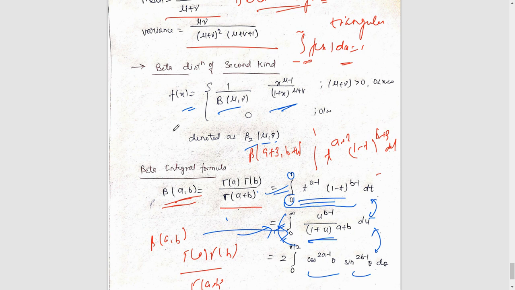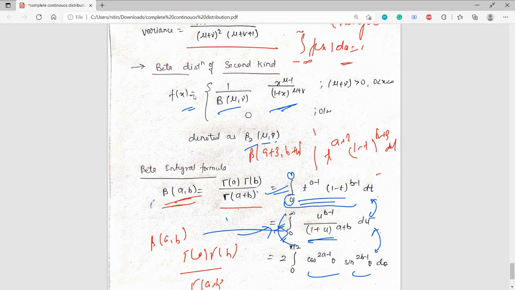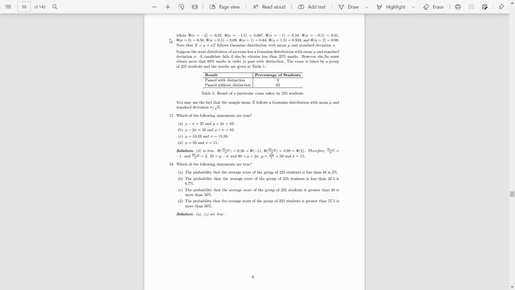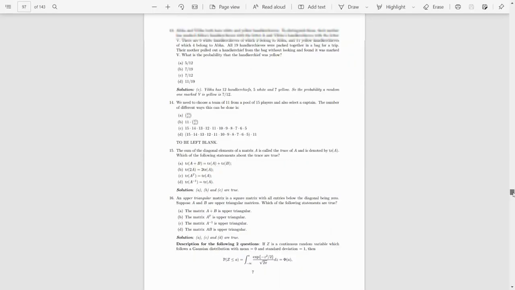Now at this point of time, we can actually see some problems. I want you to specifically solve a problem from the CMI paper, because I did not find any particular questions from any book. So let me solve that question from the CMI paper, and it will be clear how to apply this. Let me just open this question for you. Okay, so where is the question?